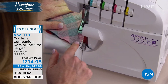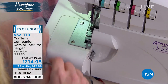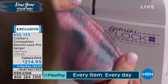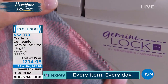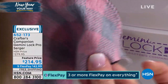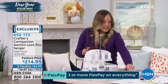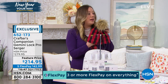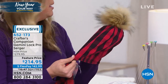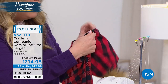Once you get it home, you're going to find it's all you want to play with. Sergers are one of those things that sewers don't buy right away — they want them right away, but they sit on them. They think, 'can I justify a serger?' Now, if you've ever wanted to sew with knits and you want to maintain that elastic, you need a serger. The stretch stitch on your sewing machine is not going to maintain the stretch in the same way. So if you're doing wintertime projects and wanting to make little hats like I've done here — I made many of these beanies all winter long for my kids and me. You have to be able to have stretch in something like this or else it's just not comfortable to wear.